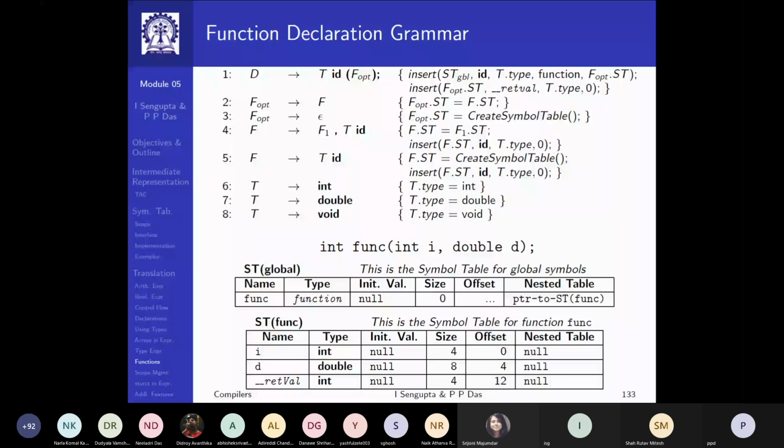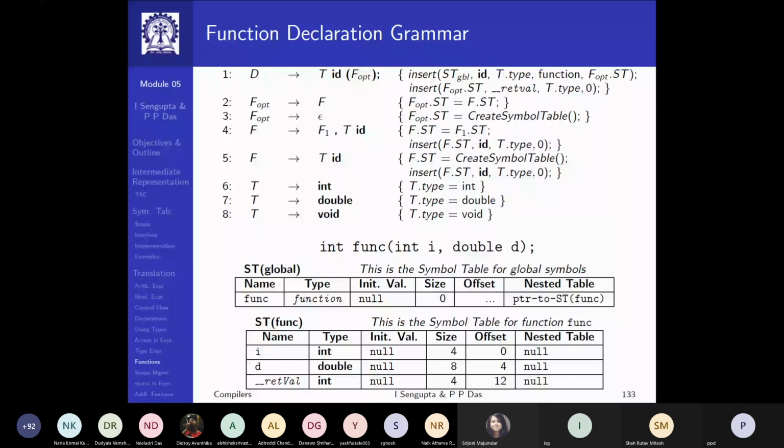So these parameters will also have to be created in a symbol table, which later on, when you have the function body, will become a part of the function's symbol table. But right now you do not have the function body, you just have the signature. So it's a symbol table for that function which has to start getting created, with the parameters and the return value being specified with their tags.